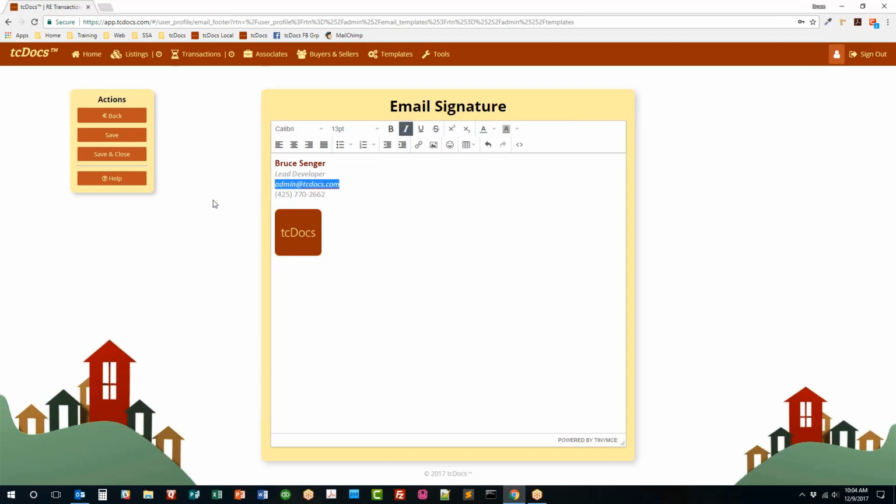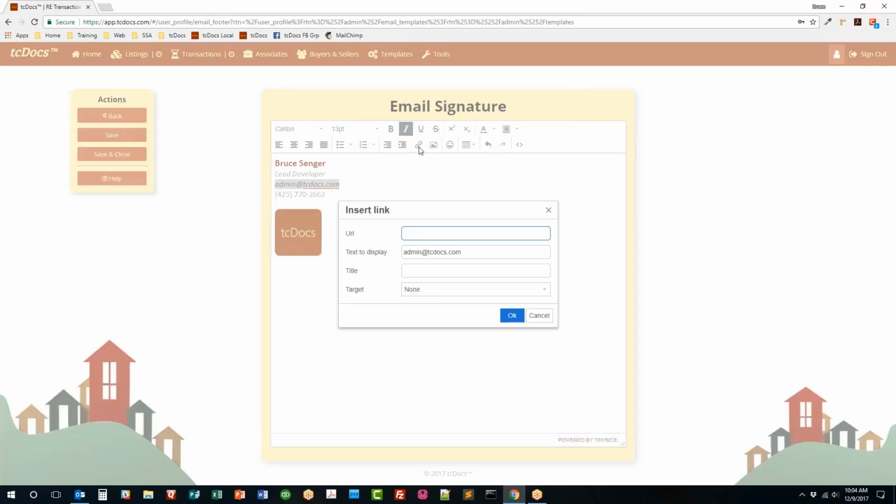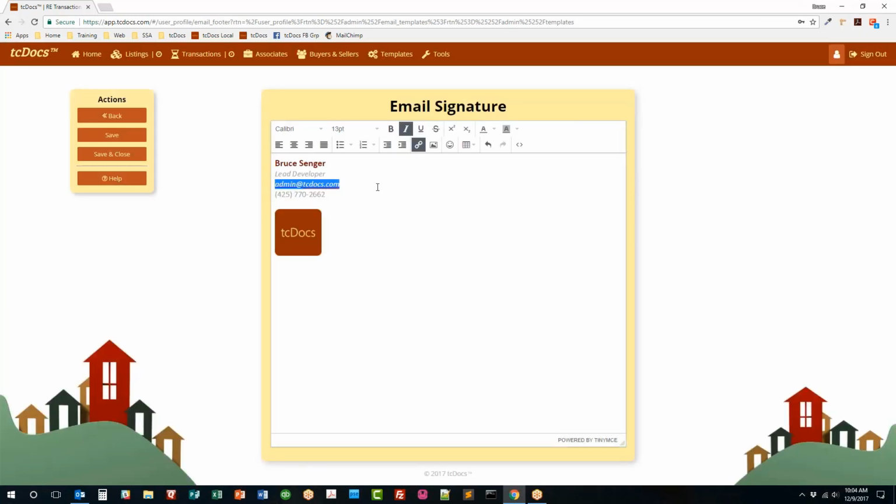To go ahead and put a link to your email, you want to highlight it and hit this link button here. And there's a special URL that it's asking for. Many of you guys have probably seen this, but it's called mailto. You just type mailto, and then you type in your email address. And then what that actually does is it makes it a physical email address so that when you email this out, people can click on it and get your email. It'll take them to their email client right away, enabling them to email you right away. So I just wanted to show you that very quickly.